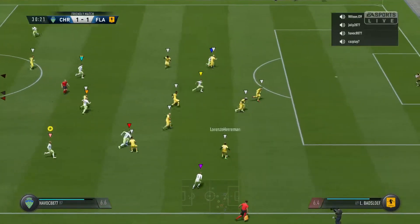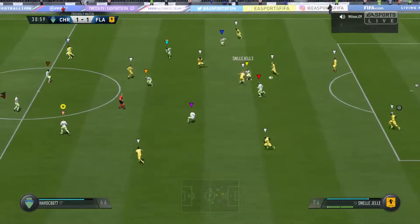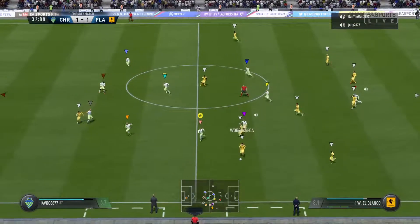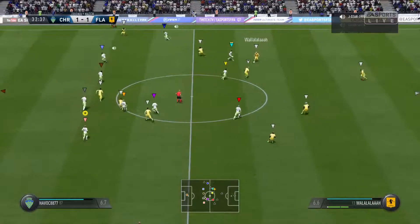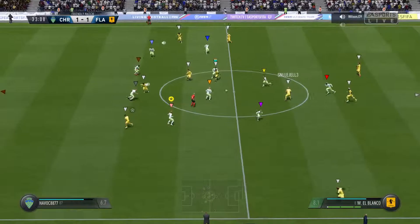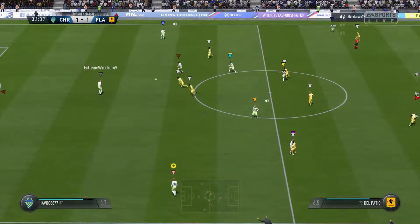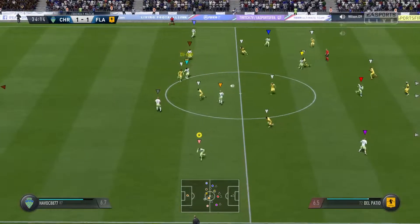Jolly. A bit predictable with the passing and the opposition able to deal with that. Stared through, played in the clear. It's offside — that's what the assistant has said. Well, when he looks back on that, I think he might be a bit disappointed, because the striker seemed to time his run really well.